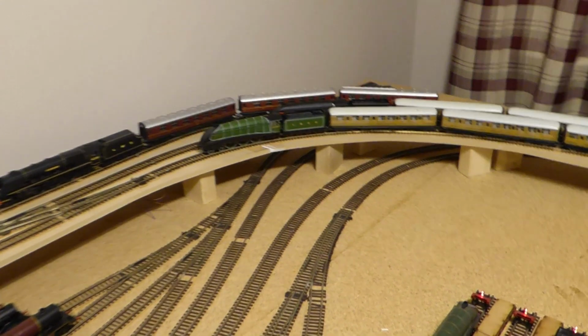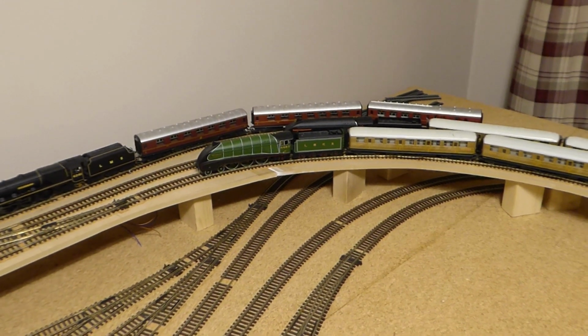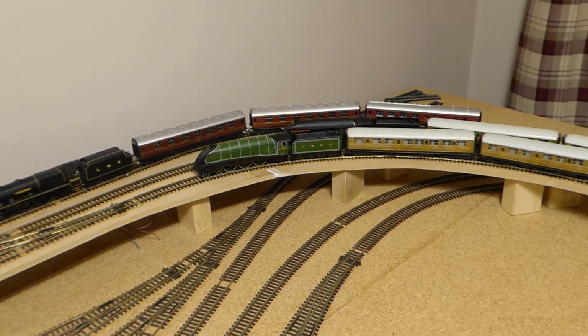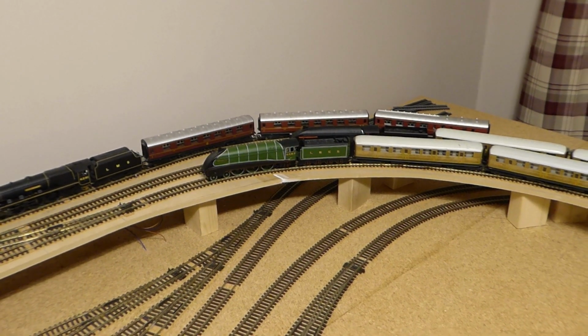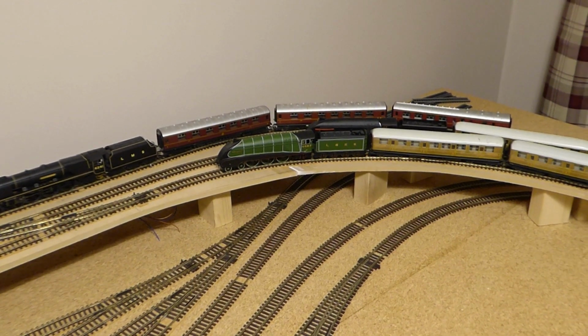So what we're going to do is go to the programming track, and I will put Woodcock on the programming track. I will show you what CVs I've changed, how to change them, and the value that I've changed them to. And everything should become a little bit clearer. So let's get on the programming track with the Z21 in front of us.